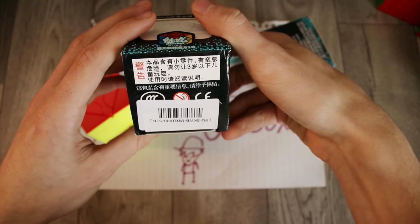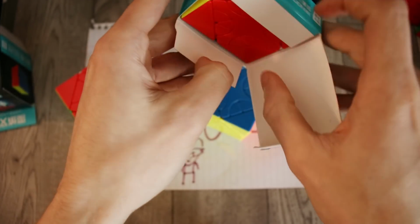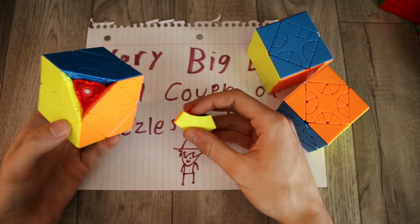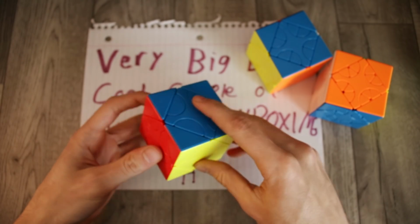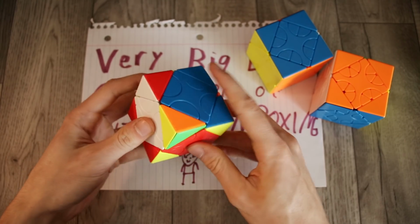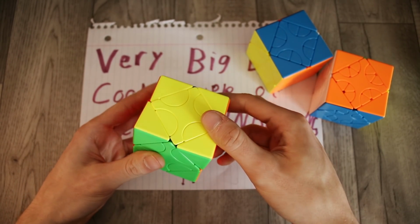The Skewb Mix-Up number 3. Here's the 2 then. I don't know anything about these puzzles besides that I saw the picture and was like, whoa, those look dope. So let's start with number 1, which there's already a piece falling off of. Okay, so it moves like a normal Skewb, as expected. That's cool, but also, what other kind of moves can it do?